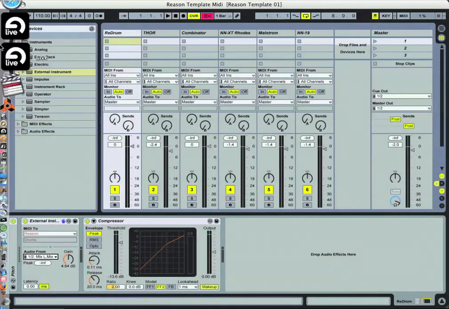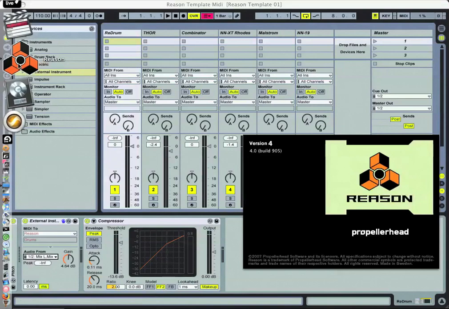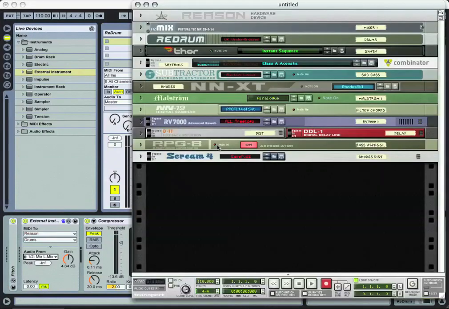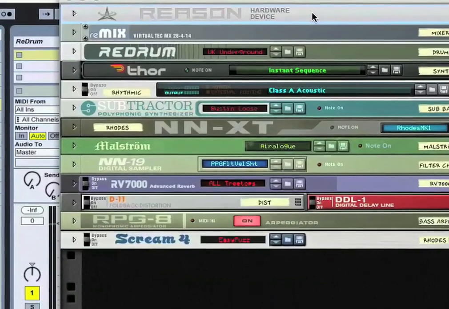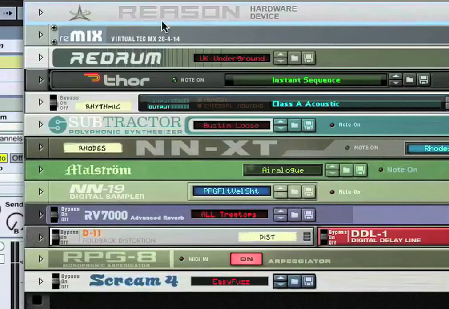So let's get started. Let's launch Reason. Go over here to my dock and I'll launch Reason 4. Now, what will happen is Reason will launch, open up as a Rewire slave device, and you can see that I've got Reason 4 opened up. For some of you who are new to Reason, or even those who use it, you may see this as a somewhat unique setup here. But the most important factor for starters is the hardware device, which is right up top.